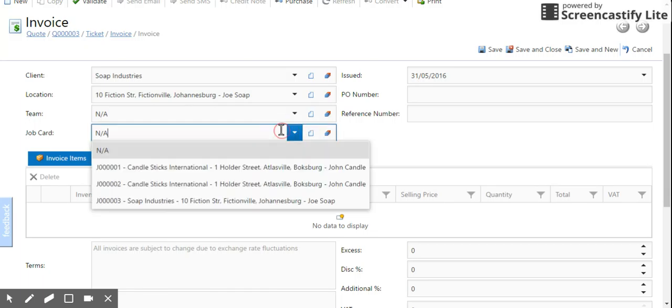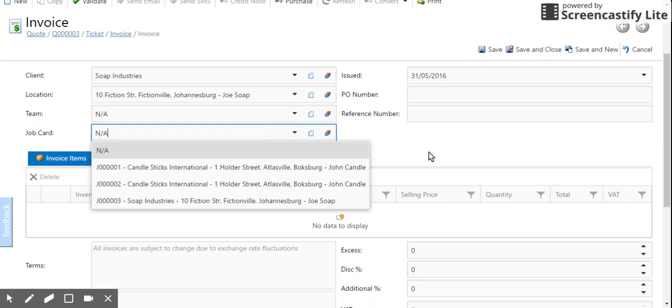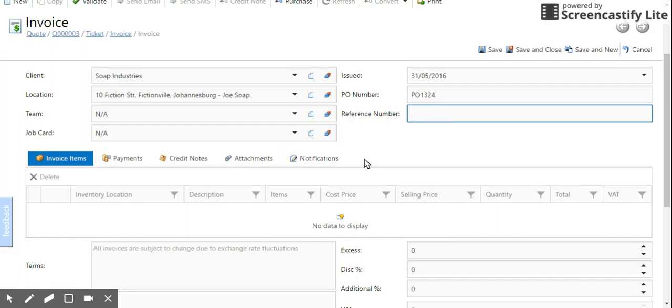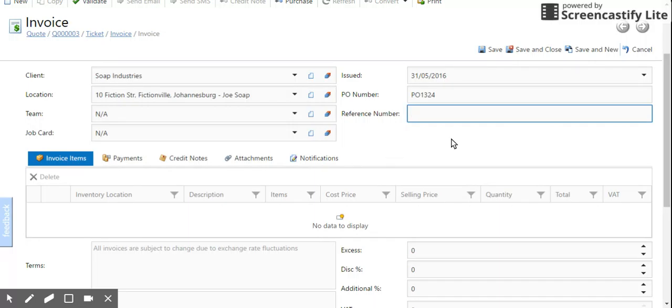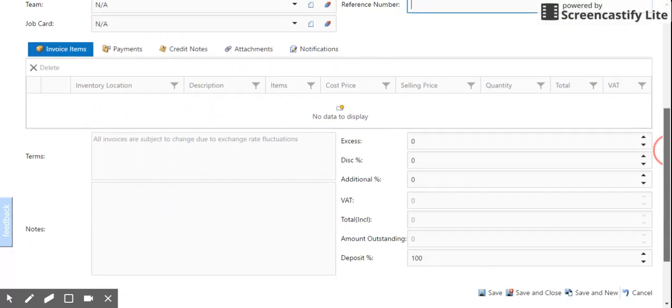If there is a job card linked to this, you can call up that particular job card number. If the client has provided you with a purchase order, you can put in the purchase order number. And if there's a reference number, say it's a job from an insurance or something, you can put that in as well.